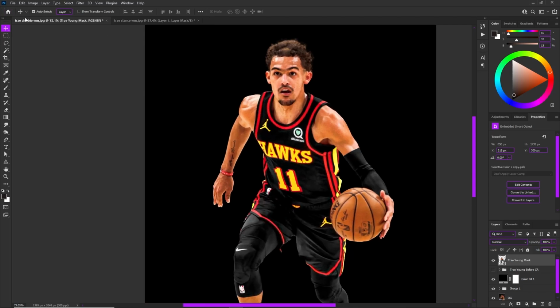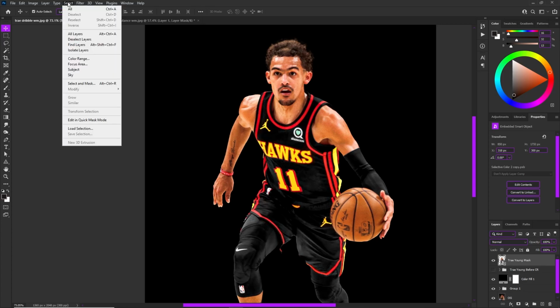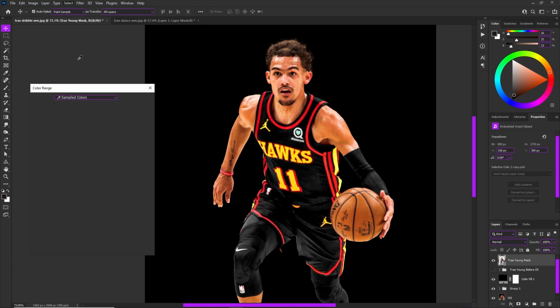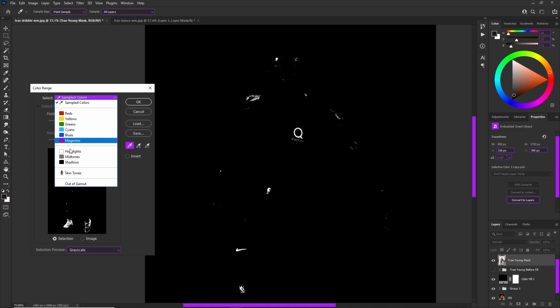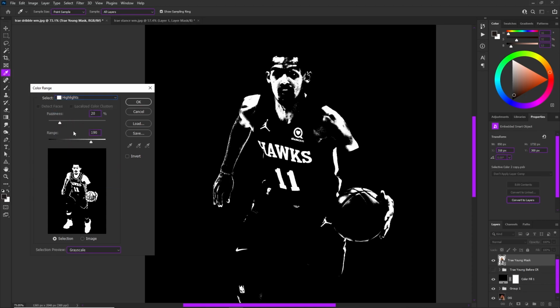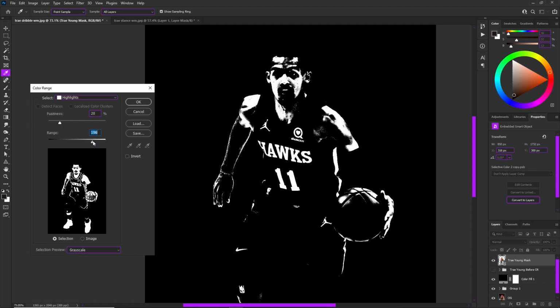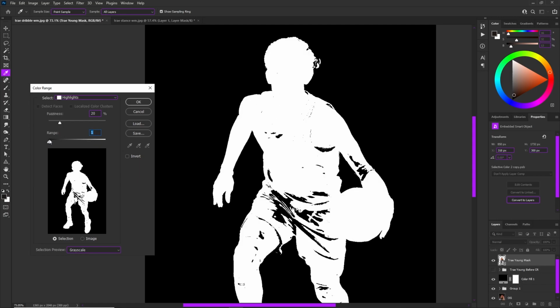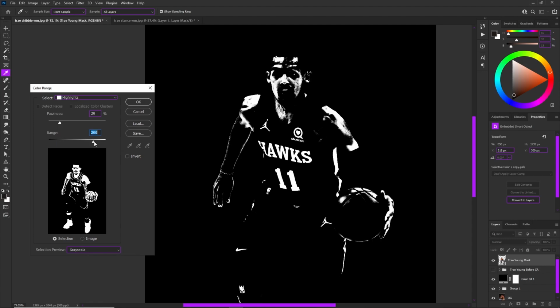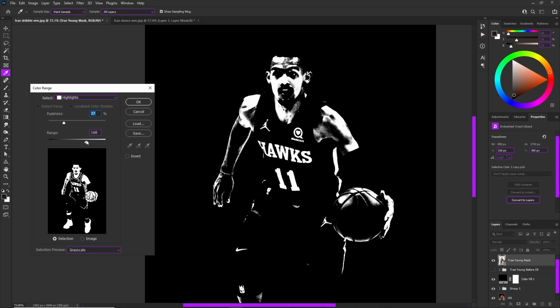What we're going to do here is go to Select, and go to Color Range. We're going to pick highlights first. Now, you see in Color Range, it's just showing you your highlights. From this side, these are blown out highlights, and then this is getting a little bit towards more civilized highlights, or more condensed, whatever you want to call it.